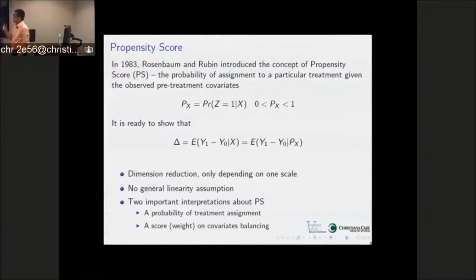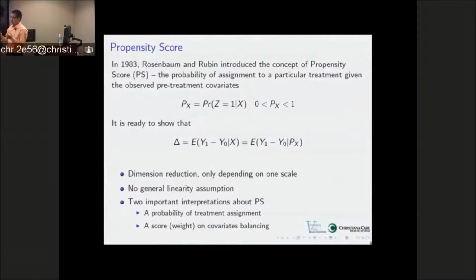The most important point is that X could be high-dimensional data, while the propensity score is just one-dimensional. With this dimension reduction, we can simplify the original model to one given on just one-dimensional data. This gives us a lot of benefit. The most important benefit is that big data, or large-scale data, become more and more popular.